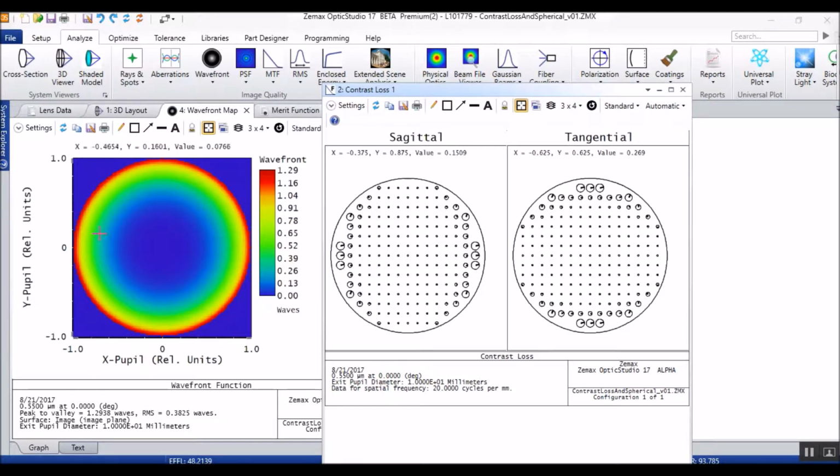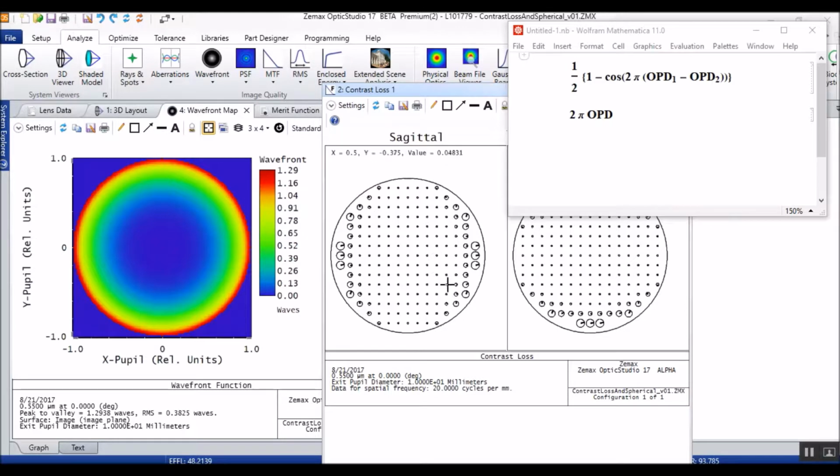If I imagine shifting the pupil slightly to the right and then calculating the difference between the OPD, you can see why the magnitude of these circles is larger, because that difference is larger and has more of an effect on the MTF. Just to look at the equations that we're plotting, the size of the circles here is this equation. It's the difference in the OPD times 2 pi to convert it to an angle. It's 1 minus the cosine of that that determines the size of this circle, and we divide by a half so that the range of the plot can go from -1 to 1.